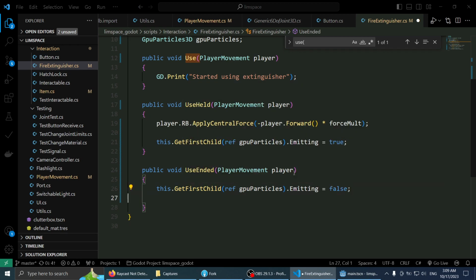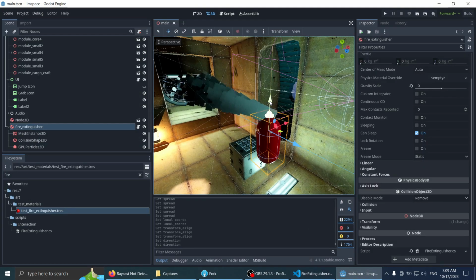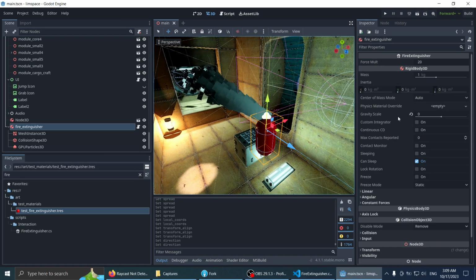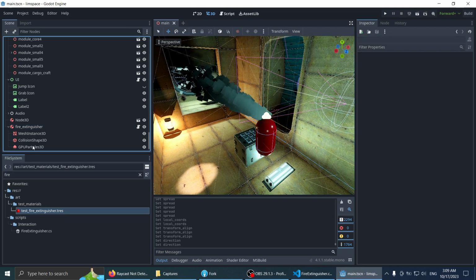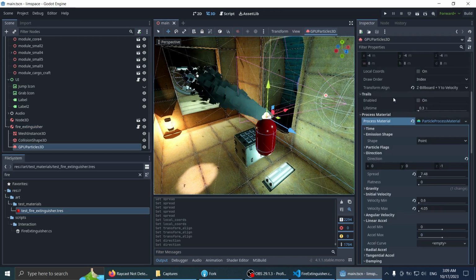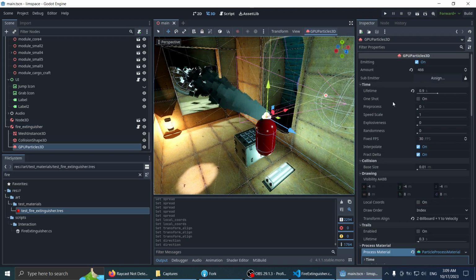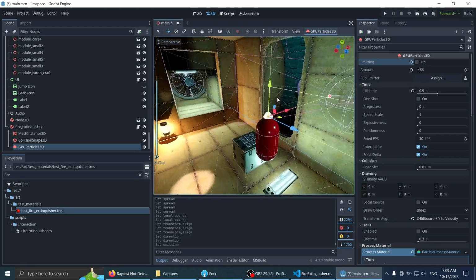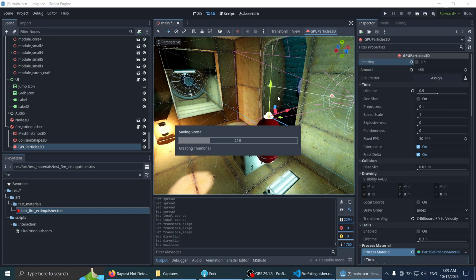Emitting is false. Okay, and also let's remove the GPU particles emitting there. All right, let's try it.